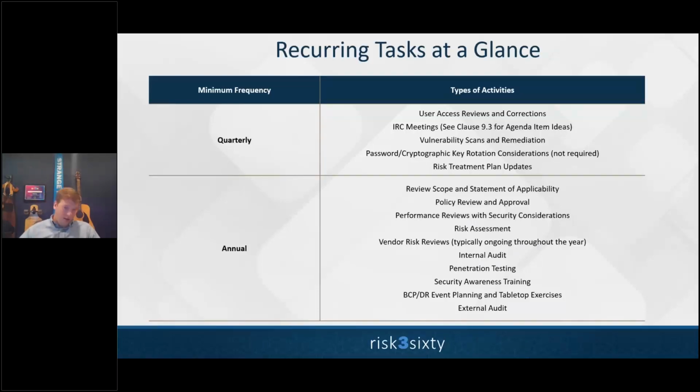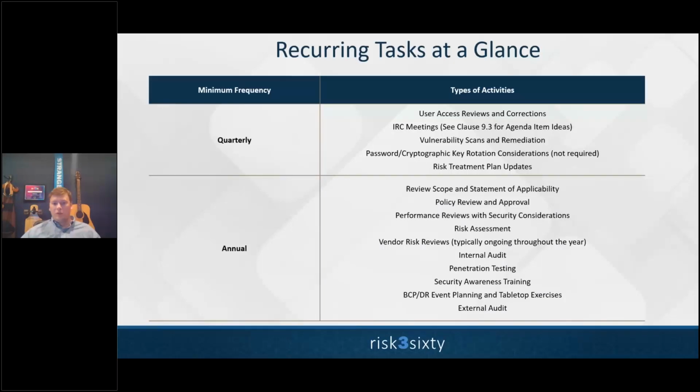The risk assessment. So again, I would advocate for having an open door policy across the year on risk recommendations. So if someone on the customer support team or the engineering team says, hey, I think there's a risk here, here's what I'm seeing, here's the information, they should always have a way to report that, because time is of the essence with that stuff, and you want to make sure that you're always taking that information when it's freshest. But at a minimum, on an annual basis, you need to do a formal risk assessment where you go out, you interview stakeholders, you look at assets, threats, vulnerabilities, you determine what the risk landscape looks like, and you assess the controls in place to make sure that they're appropriate to treat those risks.